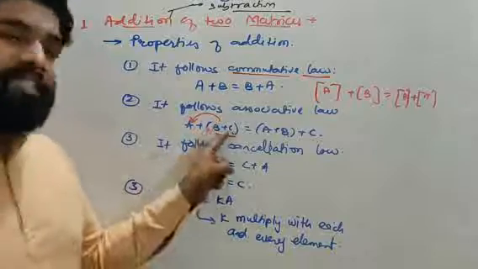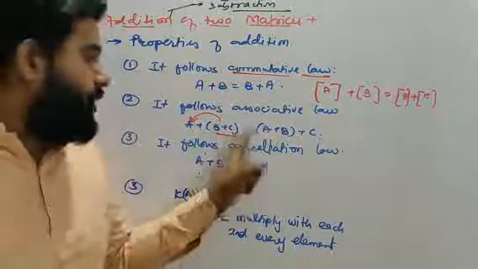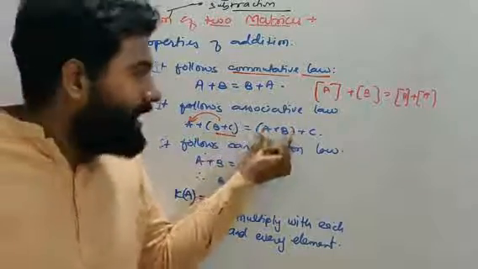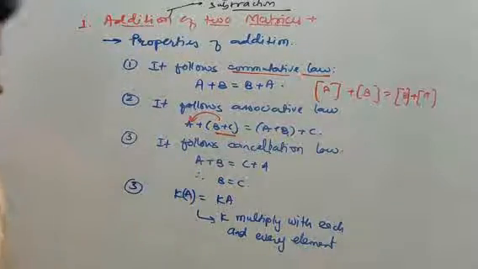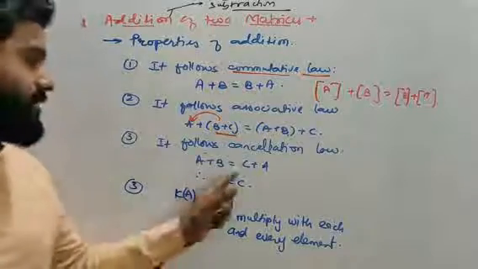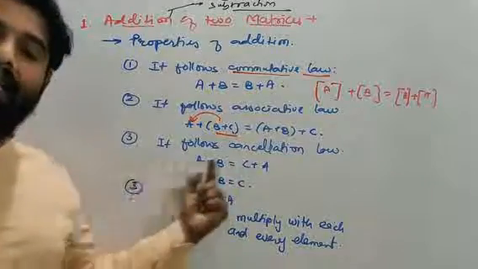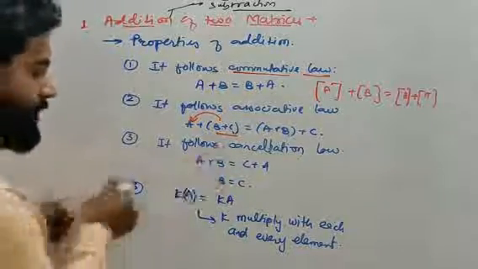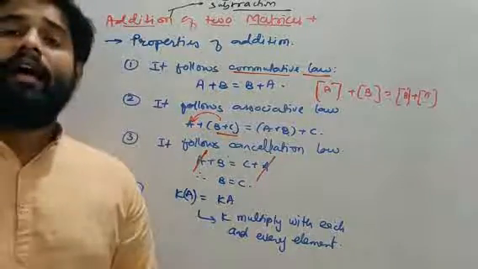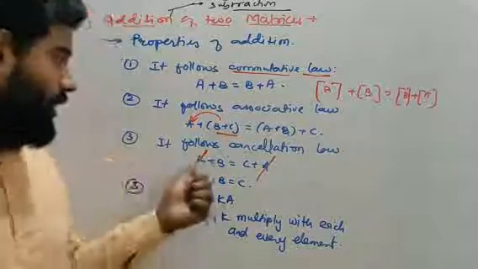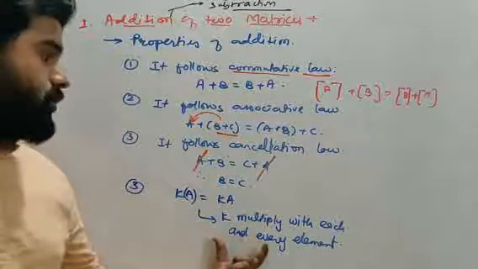Here B is associated with C and then the entire answer is associated with A. This answer will be the same as when A is associated with B and then the entire answer is associated with C. Okay, it follows the cancellation law also. Means if two same matrices are there on either side of the equals sign, then they both can be cancelled like this. Just like in common addition, the two same matrices will be cancelled and B equal to C will be the answer. This we have also understood.